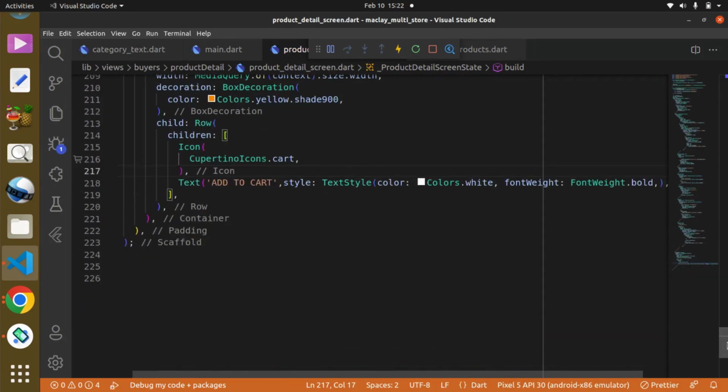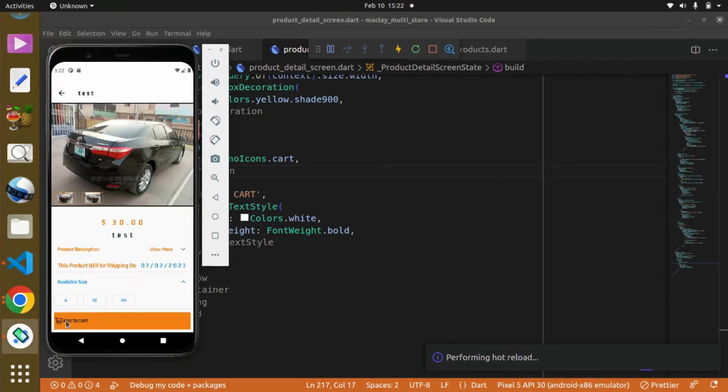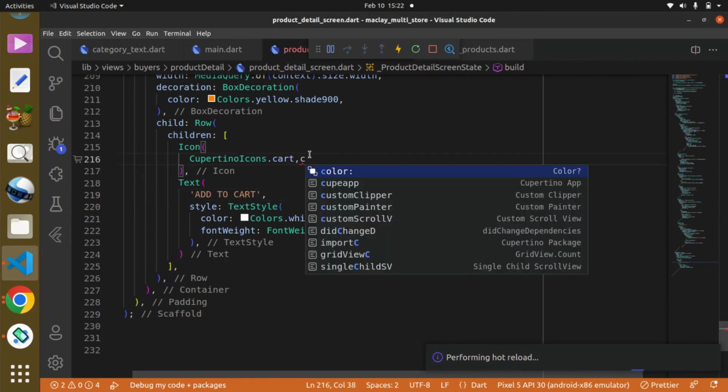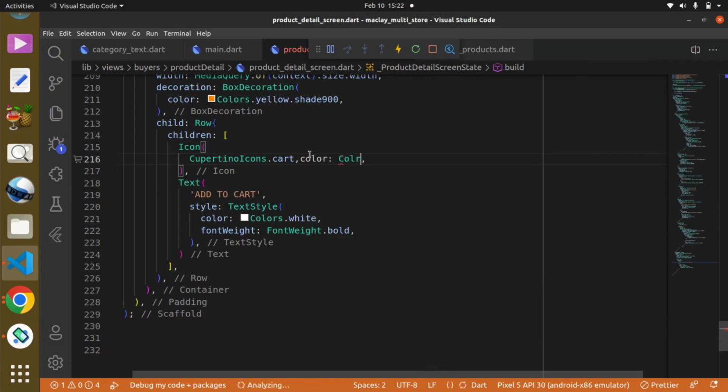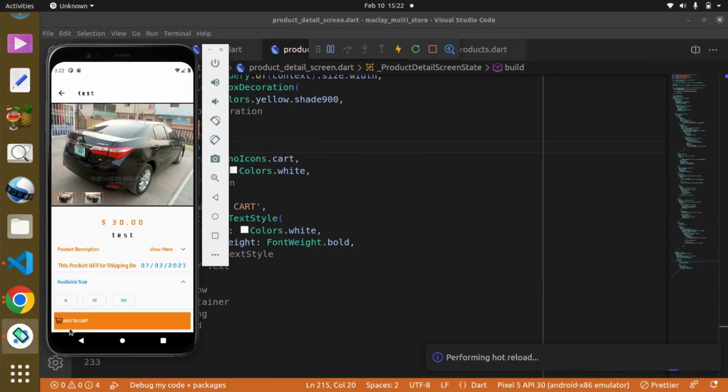Use Ctrl and S to save. And also we can change the color of this icon. Within the icon widget, it has a property known as color. We can set this to be colors dot white, right? And we should have that.